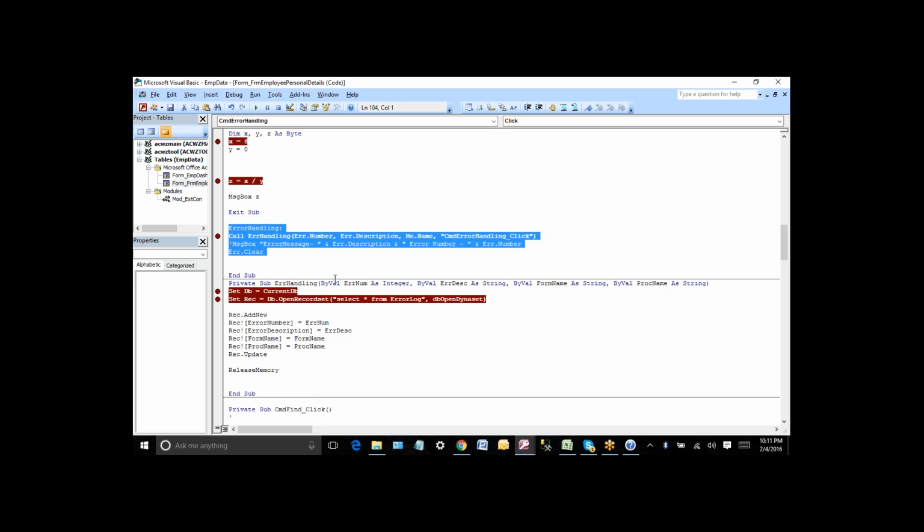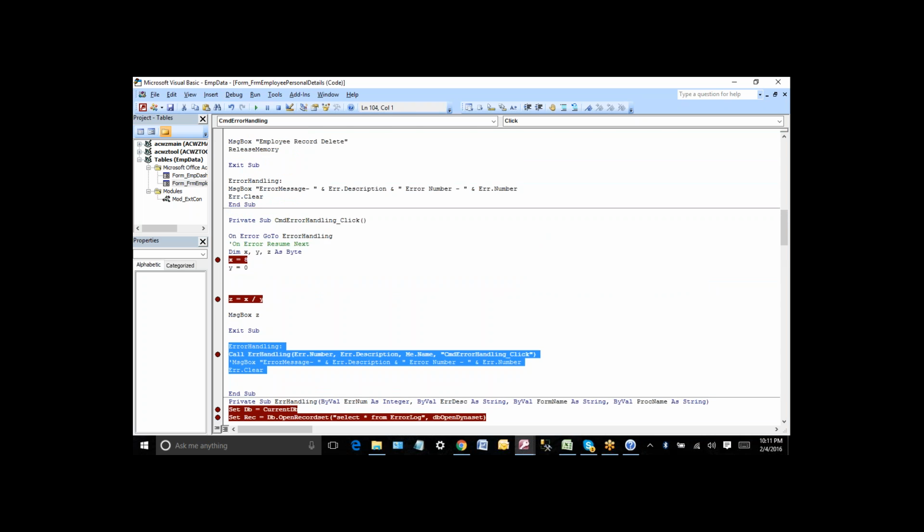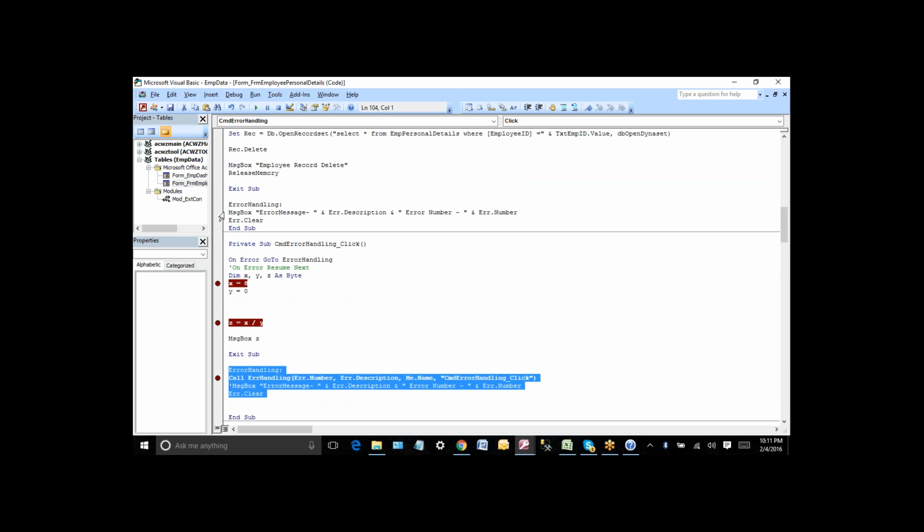Any confusion? Yes, so these lines which you have selected right now in blue, we have to copy paste in every command. In every procedure. Right? Instead of raising an error message, replace this line with this line, but change the procedure name.